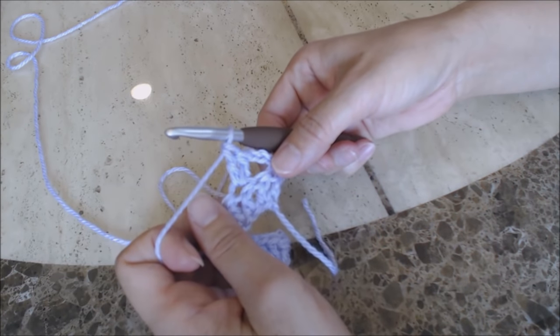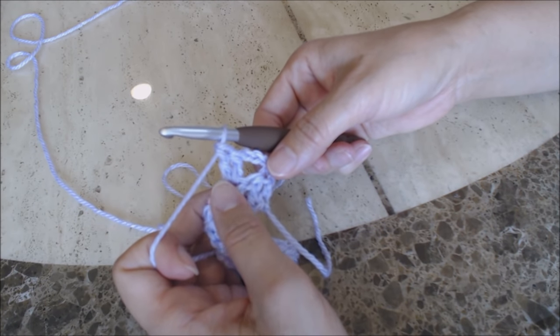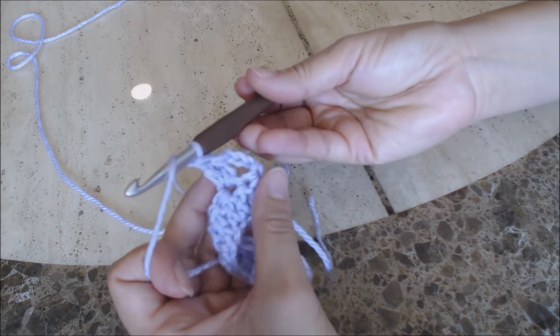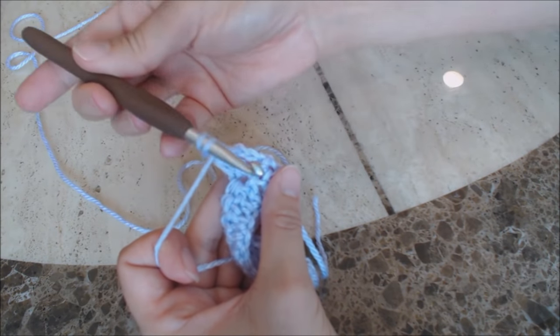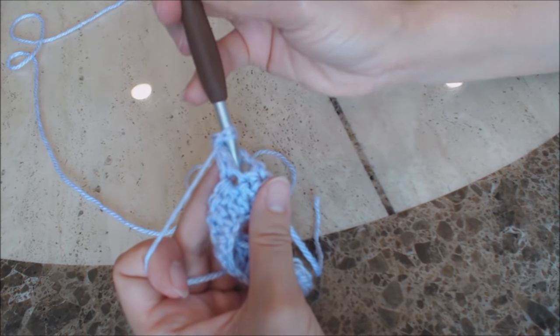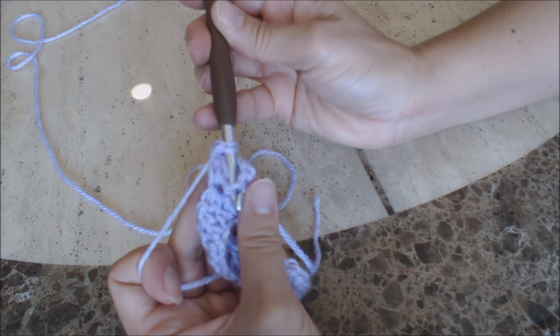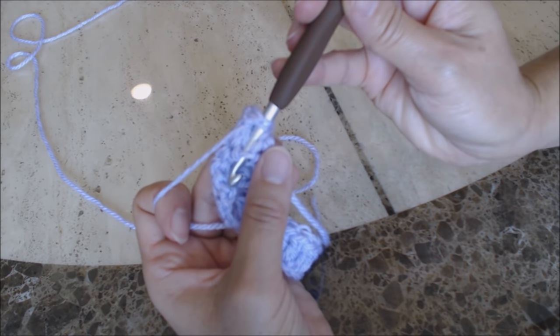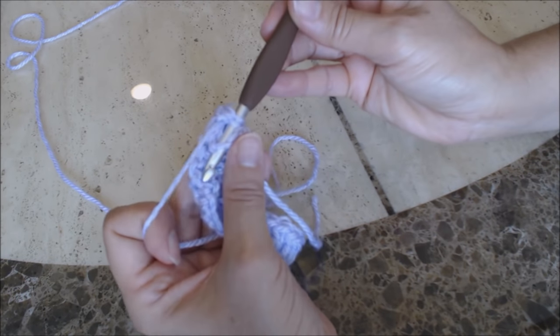Now you're going to work two double crochet into the skipped stitch. So you're going to yarn over, you're going to go behind the skipped stitch, under both loops. So you can see how I went behind and went under both loops of that skipped stitch.